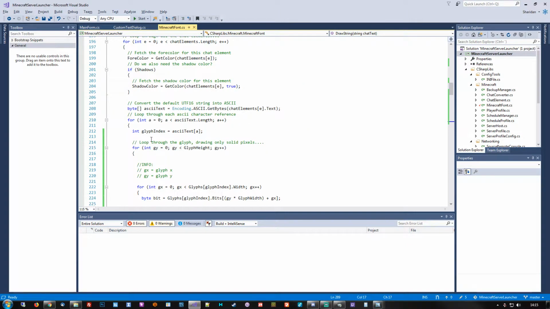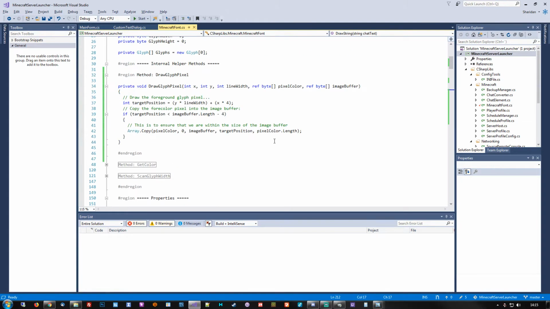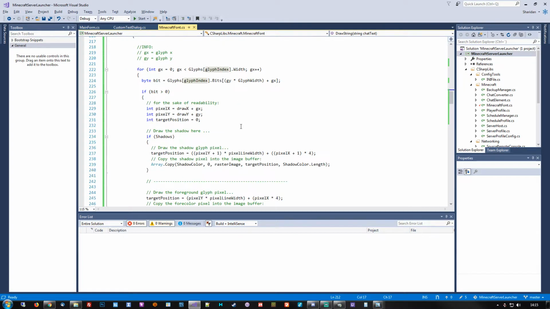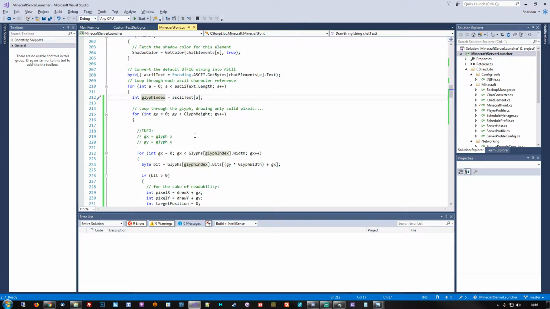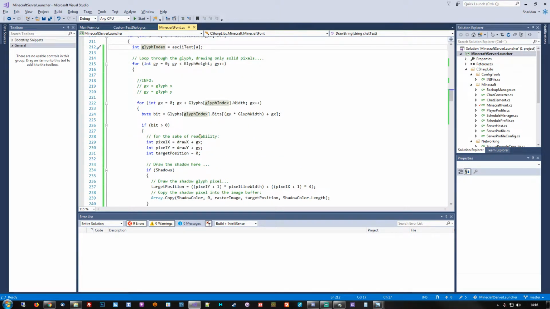So actually one thing that we could do is that the entire setup of rendering all of these glyphs, we could do a method that returns the glyph width as well as the letter spacing, so we can increase the draw X position whenever a glyph has been rendered. So we might as well do that.